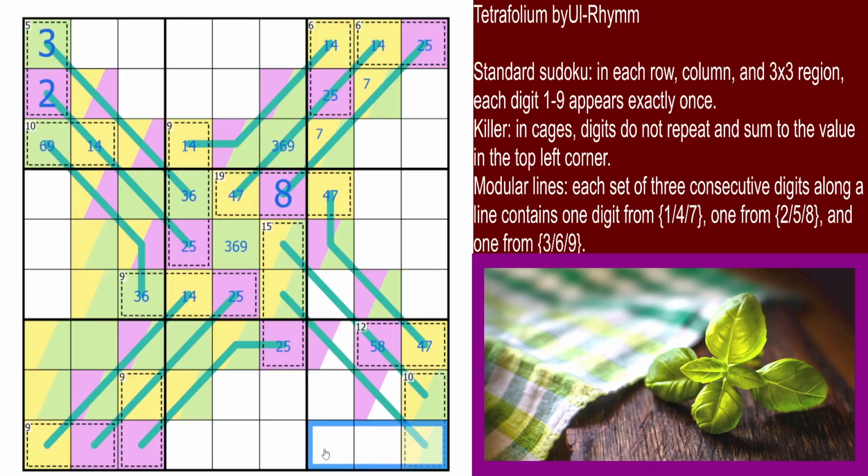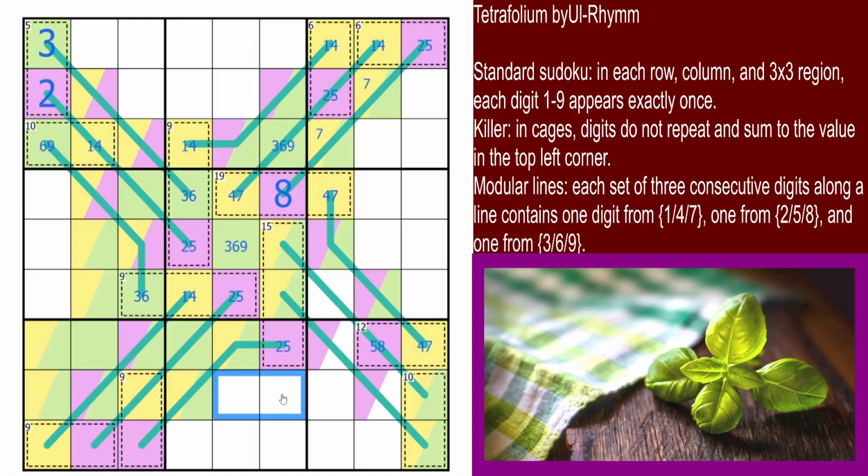There must be at least two greens here. No, that is not helping. What if there is no green here? Then all these will be green, right? One of these may be.